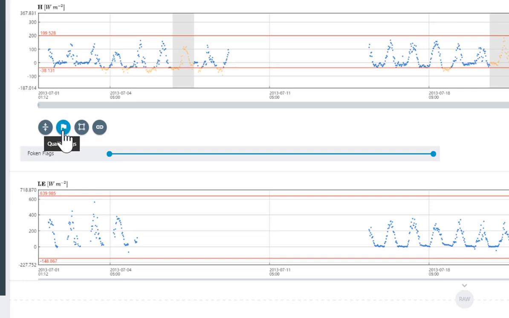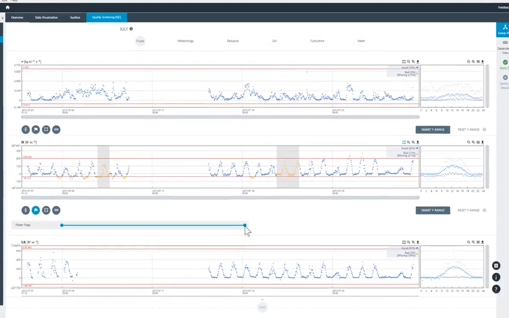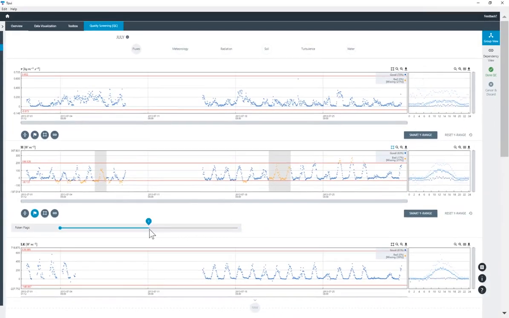If I click on this quality flag icon here, I'm provided with a slider bar. Now the slider bar goes from 0 up to 2 for the quality flags that are used for determining good quality data with the fluxes. And if I want, I can simply slide this bar over and decide I want to only include data that's flagged with a 0 or a 1.